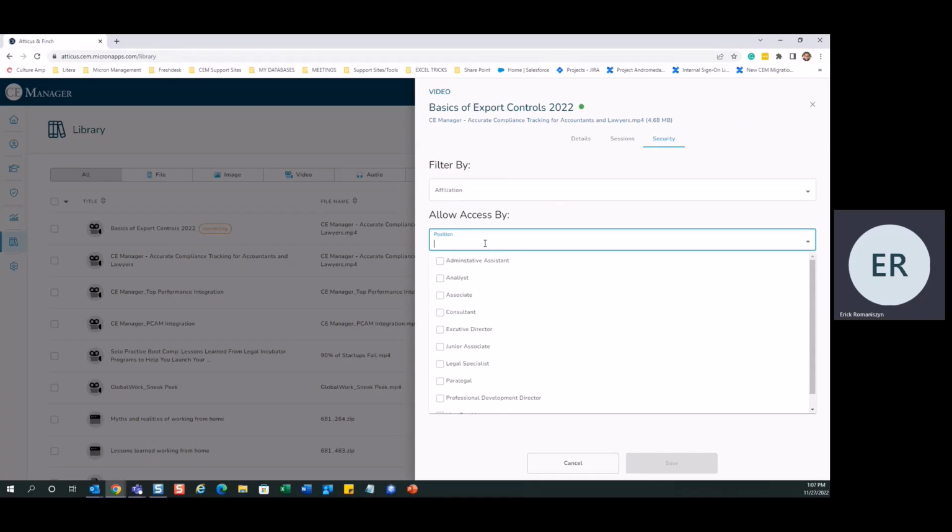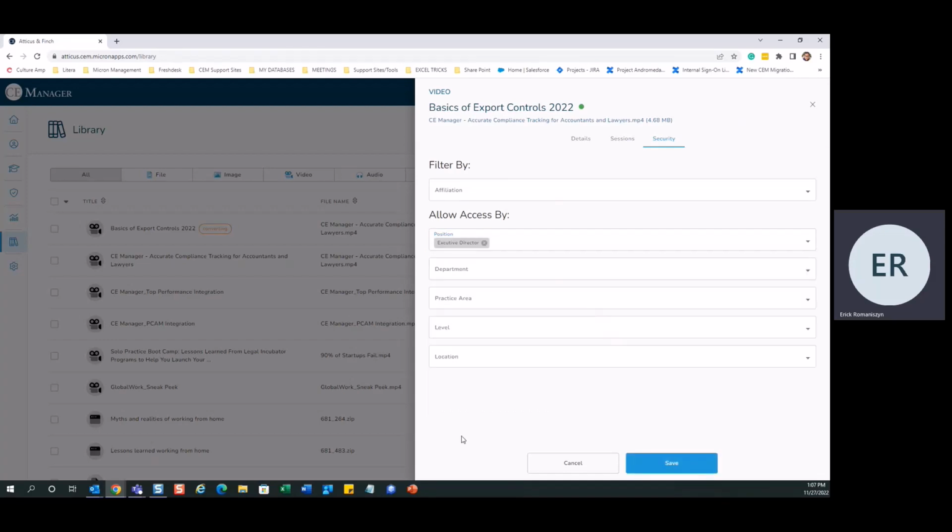If you only wanted users that were listed as an executive director, only users with this position title would be able to search, find, and play the video. Anyone else will not be able to search, find, or be able to play this item. I don't want to make any limitations for this course, so I'm going to hit cancel.